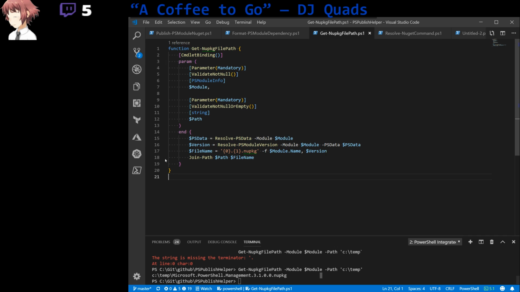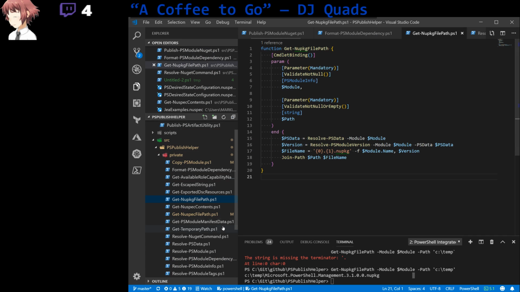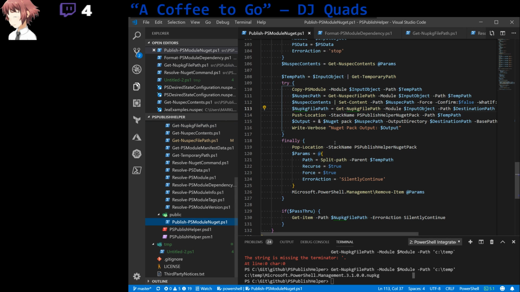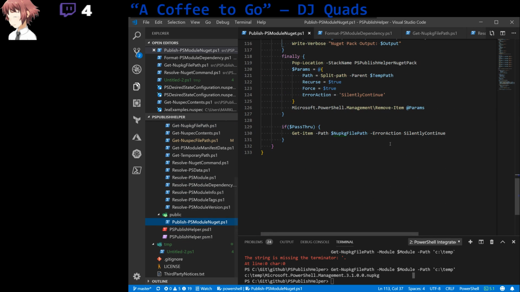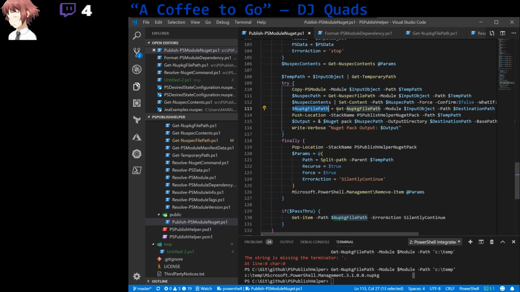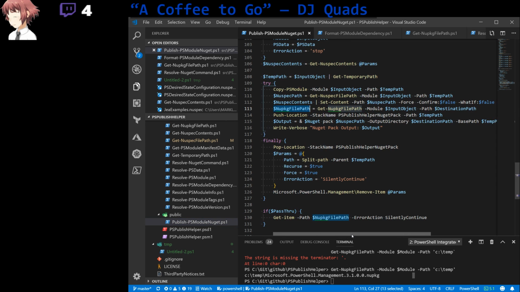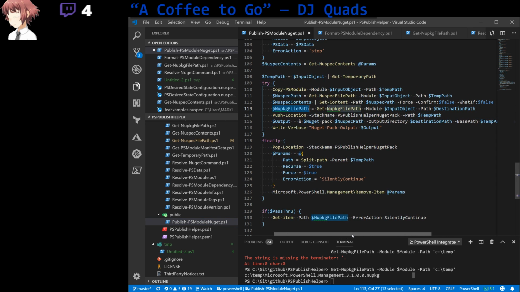Going back to the main thing here. So we've got our nupkg file path that we're going to be using. So what we want to do first is we want to push location, and I'm using a stack called PS Publish Helper NuGet Pack to push the location on into the temporary path.